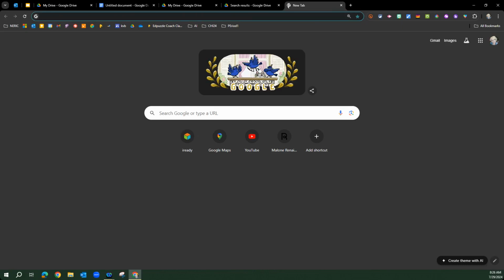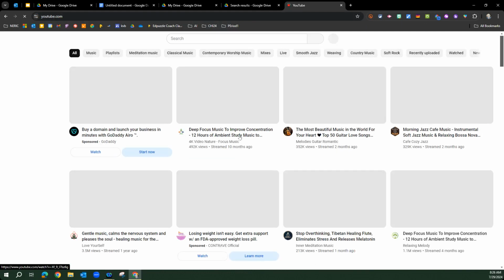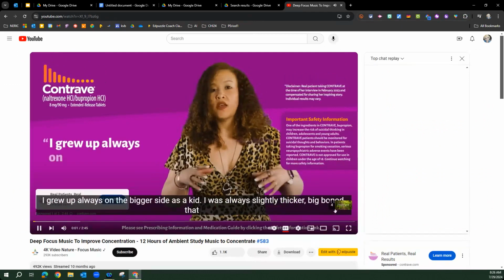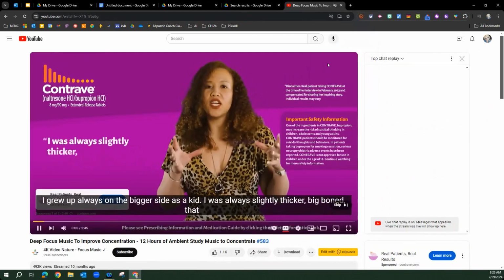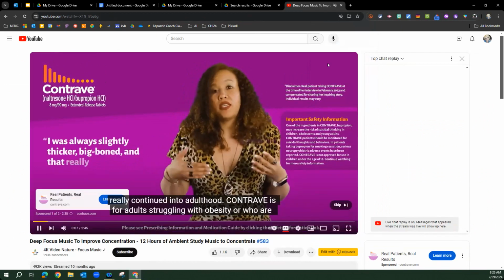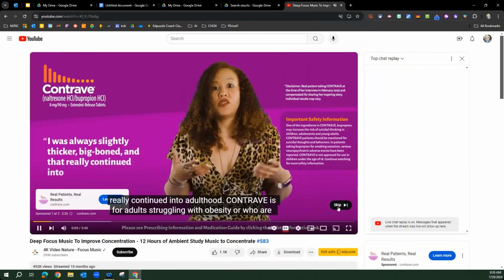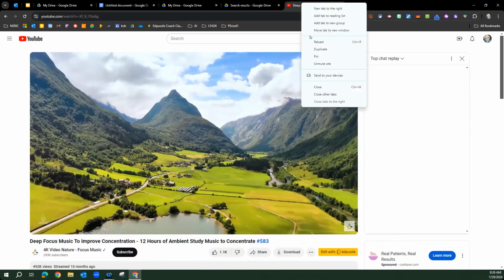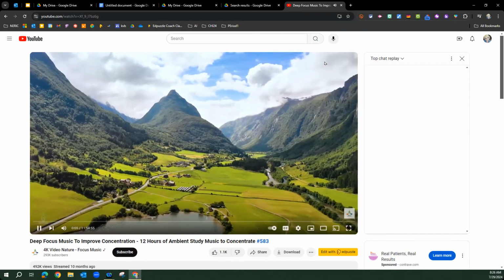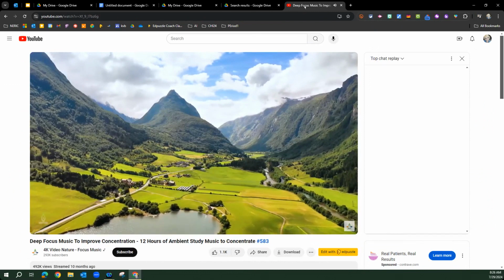You can also mute a tab. So let me go to YouTube quickly. Let's say I have music on a tab and I'm listening to deep focus music on an early Monday. Oh, and I want to mute the tab because I definitely don't want to hear things like advertisements. So now it starts to play and I'm like, okay, and I'm going to right click up on there and I'm going to unmute the tab.